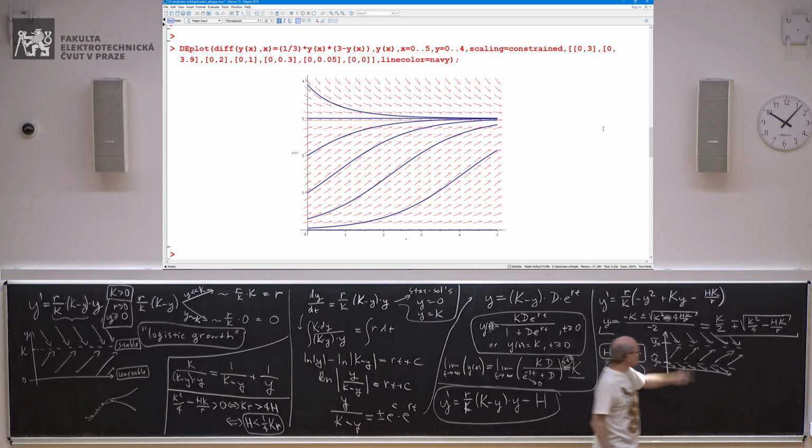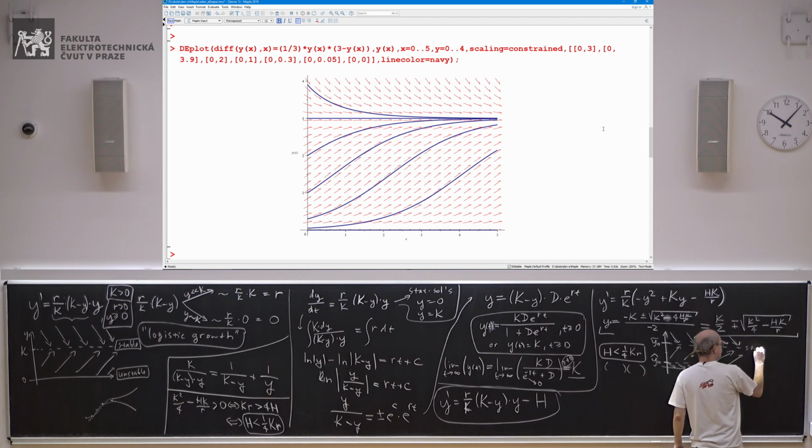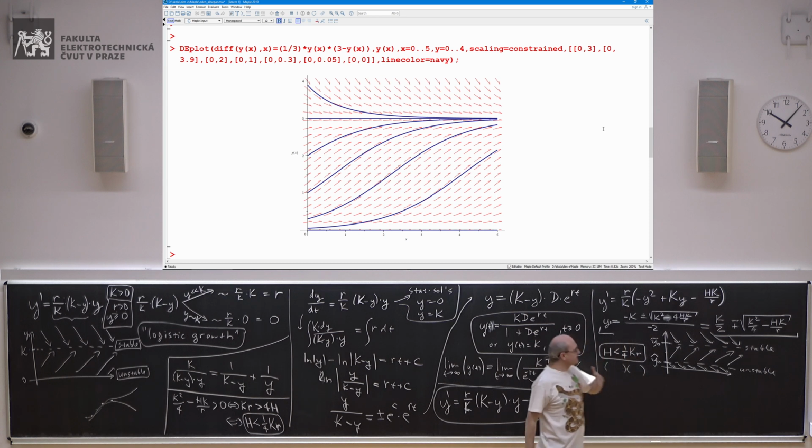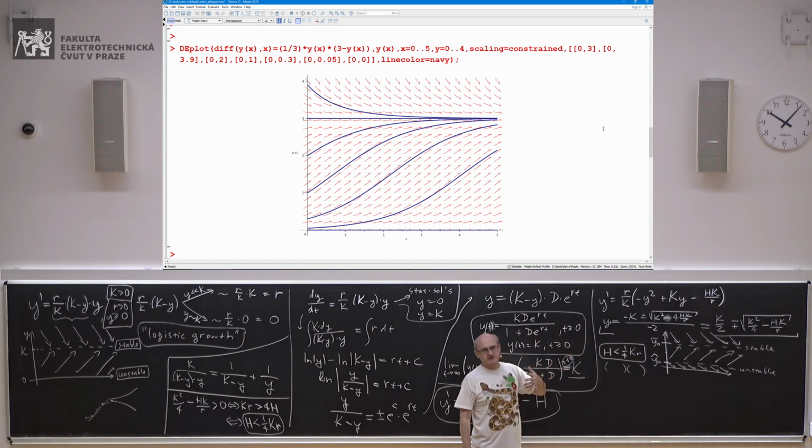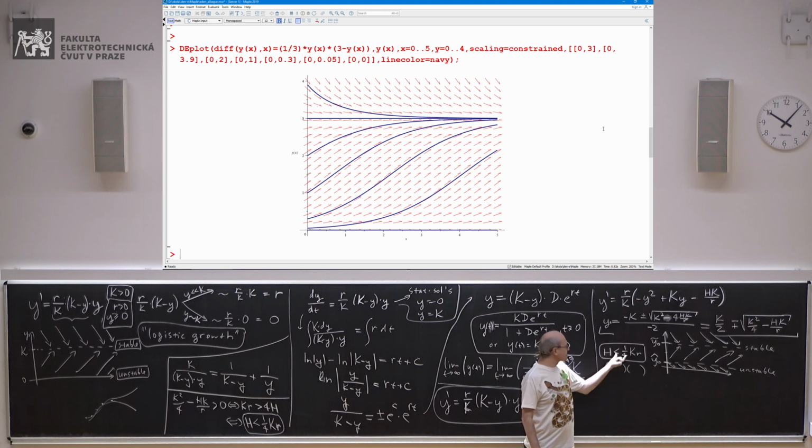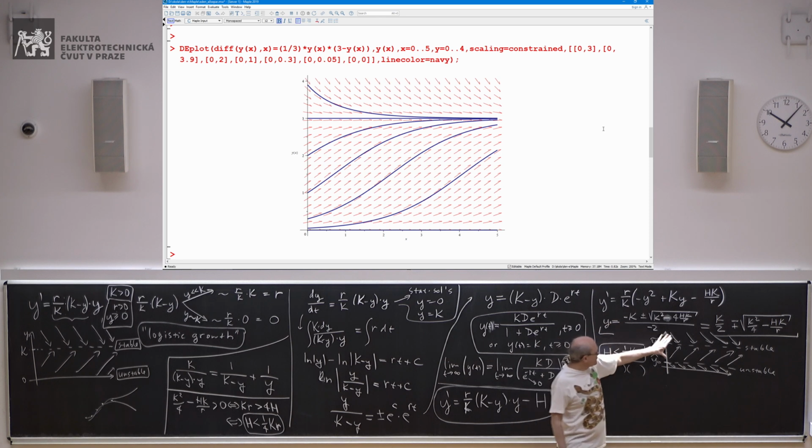So this is actually a stable equilibrium, and this is unstable. So what does it tell us? This tells us a story which actually is quite reasonable when you think about it. If the harvesting is not overdone, if I harvest reasonably, if I am not too greedy, then the fish population will be stable within some limit.